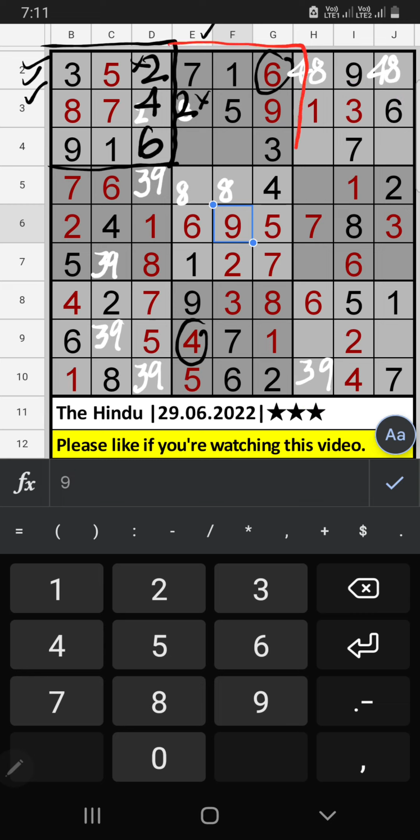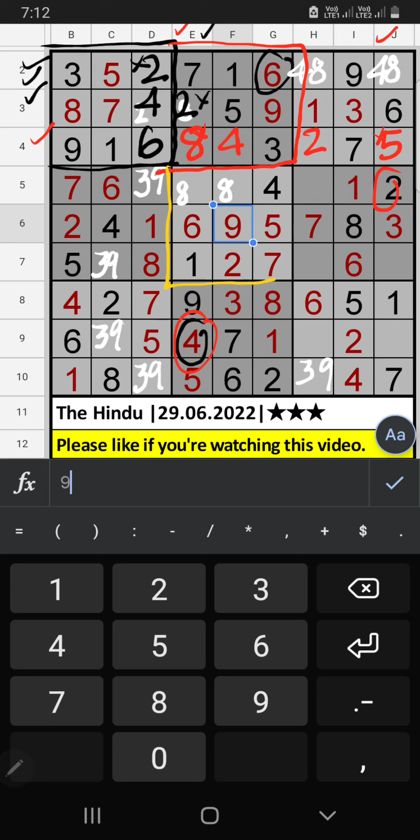2nd grid, 2 numbers are remaining, 4 and 8. It will come in one of the 2 cells. Column E, we already have 4. So 4 can't come in the cell. 4 is confirmed here. Then 8 is here. 4th row, 2 numbers are remaining, 2 and 5. Column J, we already have 2. So 2 can't come in the cell. 2 is confirmed here. Then 5 is here.